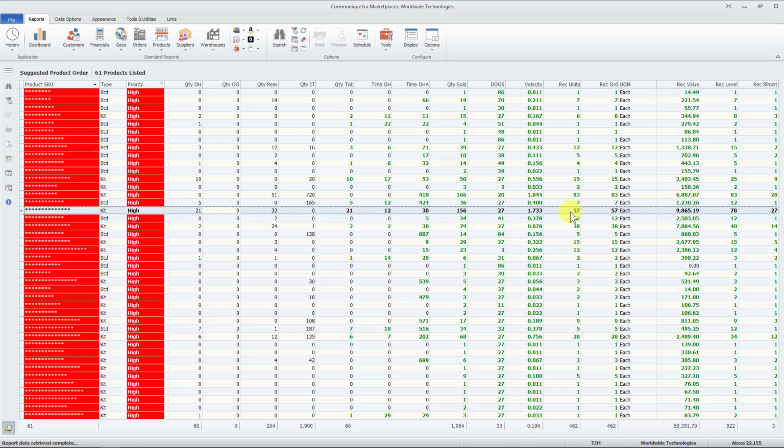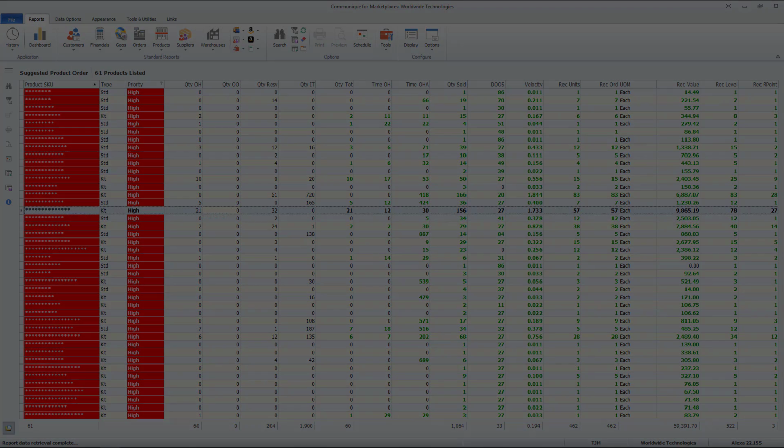Though we toggled off all three of the total inventory calculation options, you can choose whichever you want to include for the quantity total calculation. There are some additional variables used in calculating sales velocity like supply days, lead days, and sales days. These variables are used for calculating the sales velocity, which in turn is used with the quantity total to determine the recommended units. We will be discussing these variables in greater detail during the suggested product order video.